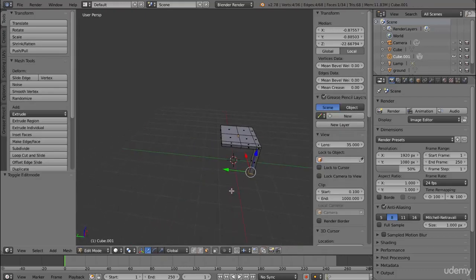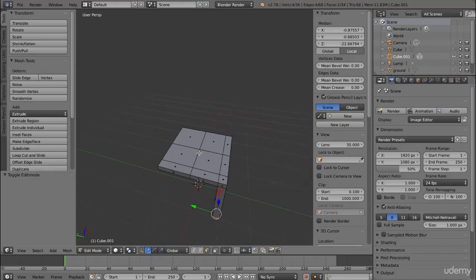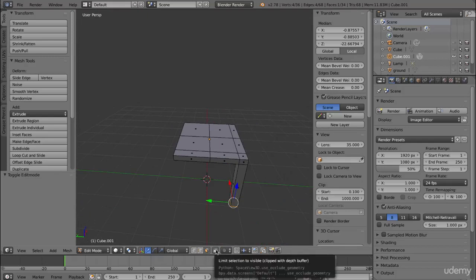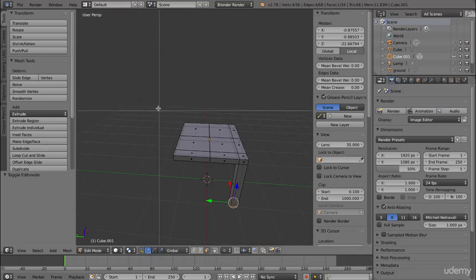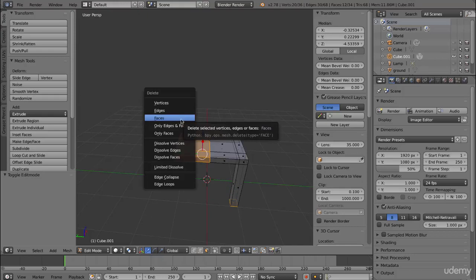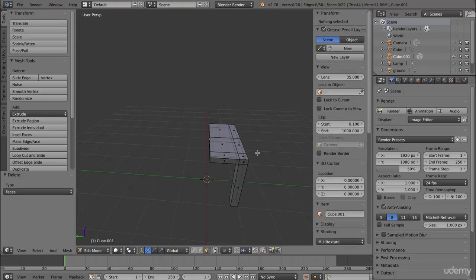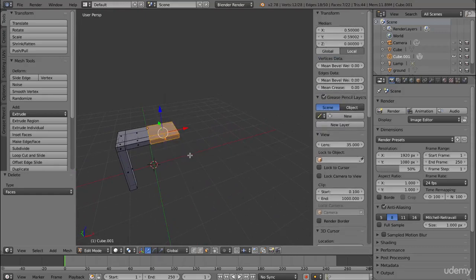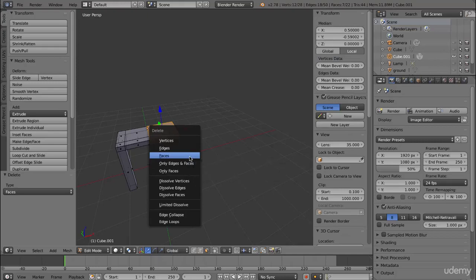So press tab. I'm going to use the box select mode to select these faces. We just zoom in here. Okay, and what I need to do is turn on this visibility button, so now we can see the back faces. So we can press B for our box select, click and drag with our left mouse button over the faces that we don't want, press X to delete, and we're going to delete faces. And I'll do that again for this side here. I'm going to press B, click and drag, press X, and get rid of the faces.